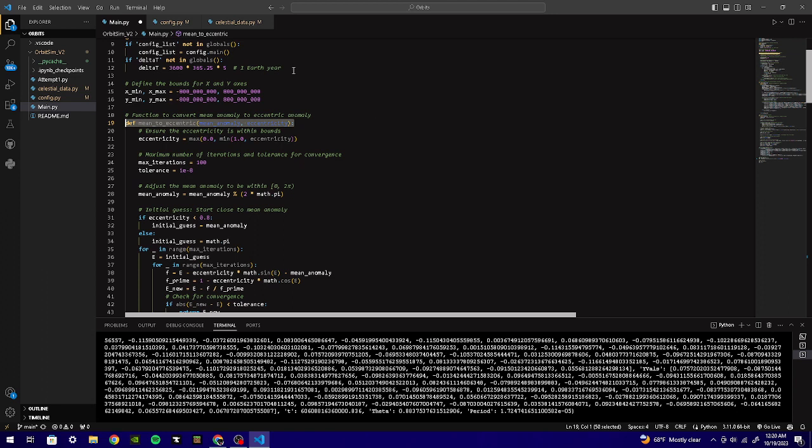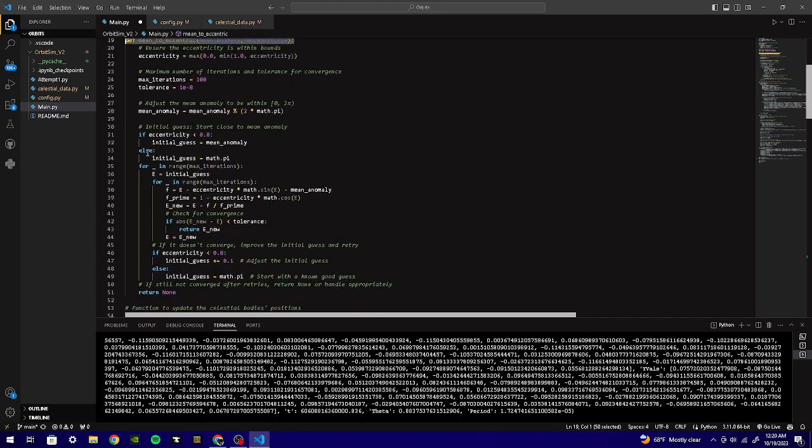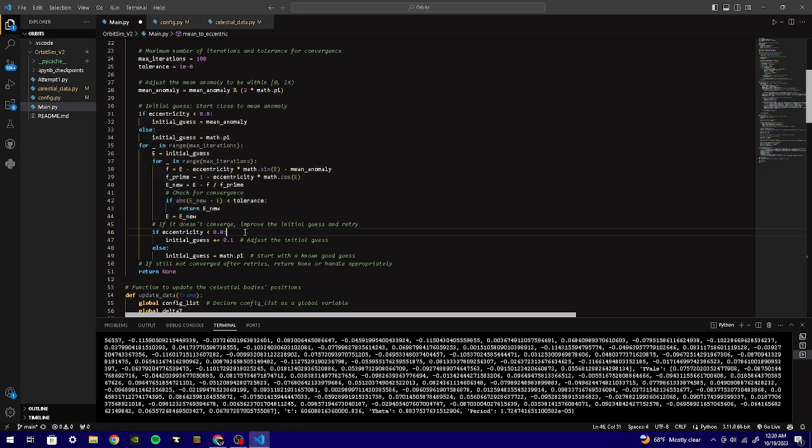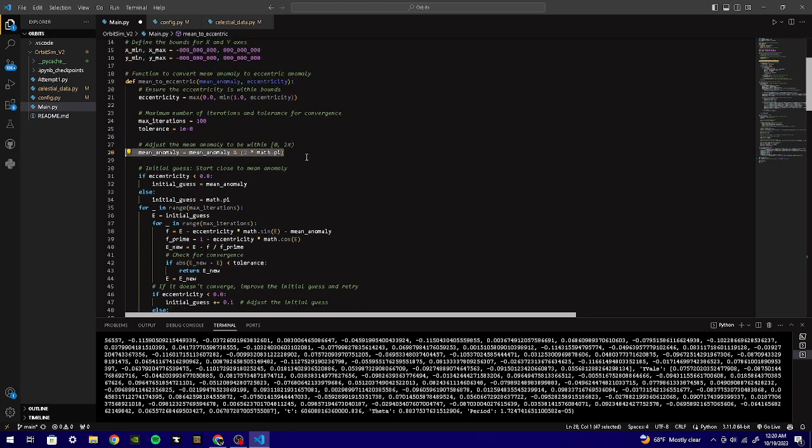So what we have to do here, and a lot of this is just pure iteration, is that if it doesn't converge, then we just adjust the guess. So if we're not quite there, we improve our guess. So it's a very iterative process. But the magic really comes from this line of code here, which is basically, if your mean anomaly is too large, divide it by 2 pi and just use the remainder.